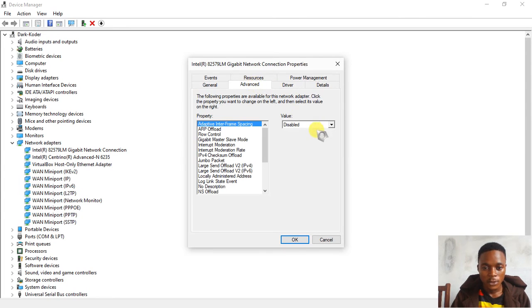Going to the advanced option, you go to your large send offload. Mine is the IP version 4. You can be using the IP version 6, and right here on the right side you have to disable this, and you click OK.